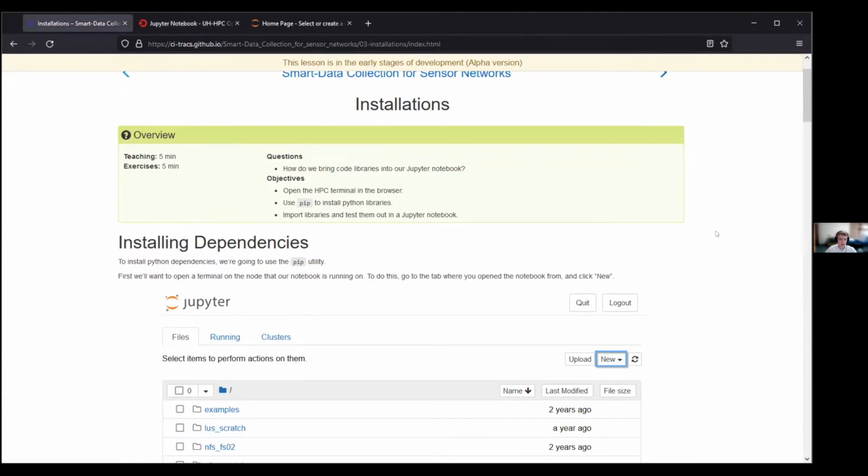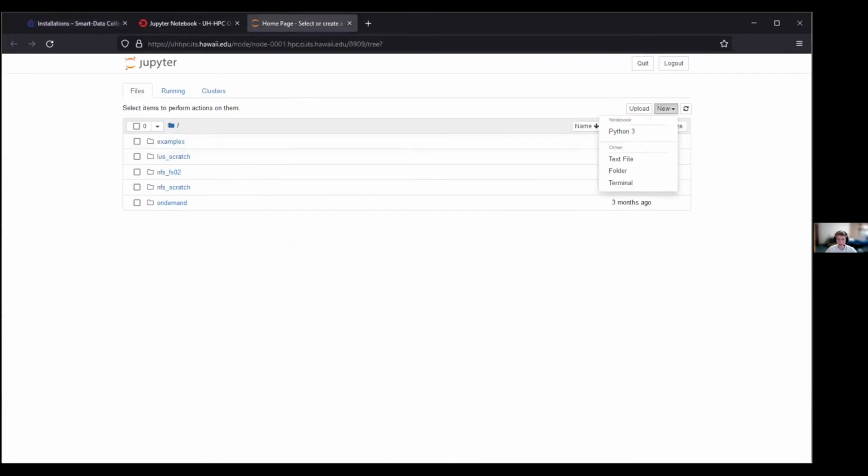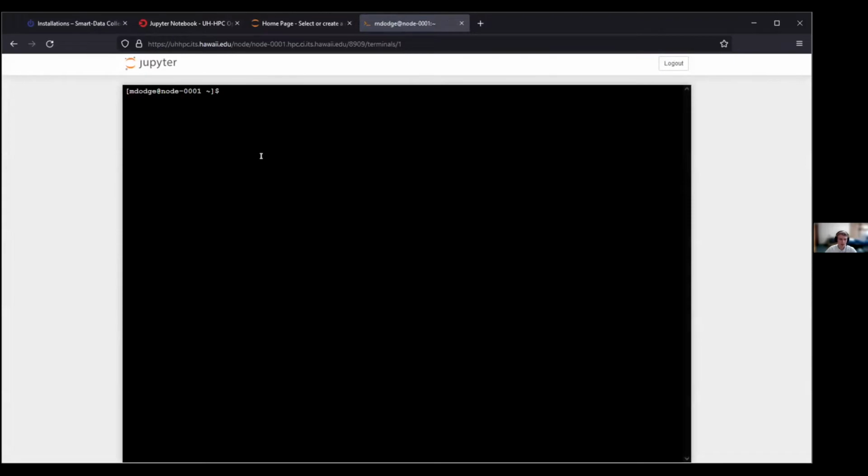Okay, onto installations. We're going to open up a terminal to start installing Python dependencies using the pip package manager. Starting from the Jupyter interface, click New and then Terminal. That'll bring up a new tab with a terminal.